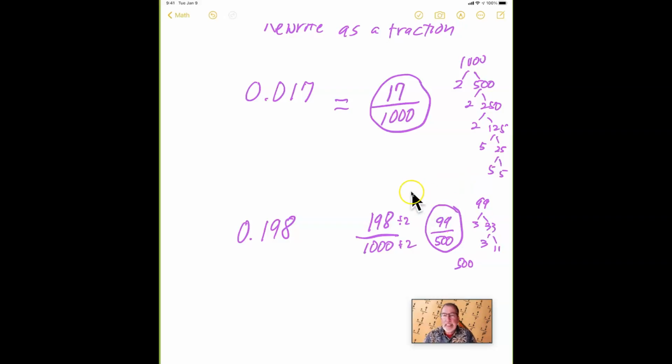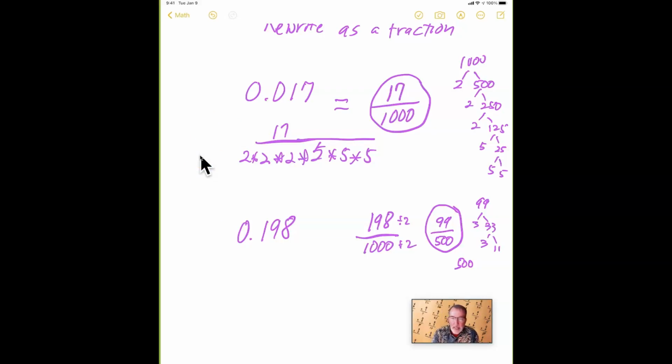We've been working on this prime factorization process. It makes it quite easy to line these up, and before we were lining them up like this. So for the first one, 17 over 2 times 2 times 2, oops, that's one too many. Let's make this 5 times 5 times 5. And we can cancel out any that are shared, but there aren't any. So we're just going to multiply these all together, and we'll get 1,000 in the denominator and 17 in the numerator. Okay. Same thing down here.